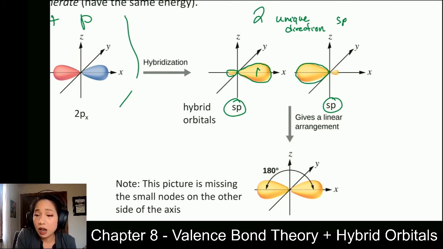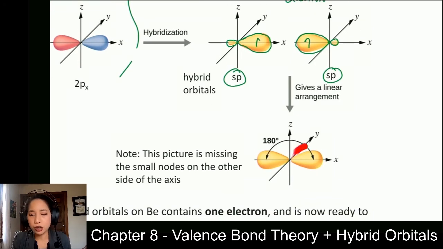So we have a lot of electron density on the other side of the axis where there's one unpaired electron, and a little lobe on the other side. So mathematically, this is what these two hybrid orbitals look like. Unfortunately, in a lot of textbooks and pictures you see on the internet, if you look up hybrid orbitals, what you'll see for an sp hybrid orbital, they will show this shape.